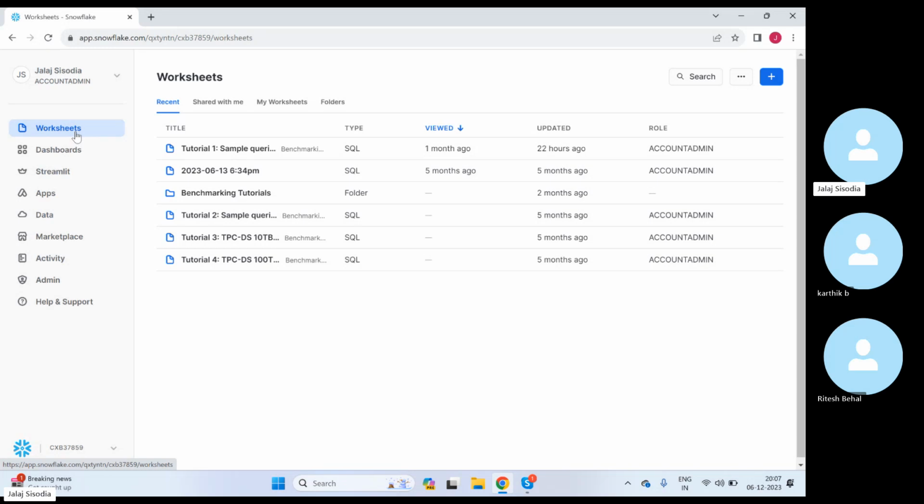So let's go to the worksheets. You can create multiple worksheets. So these are my worksheets.